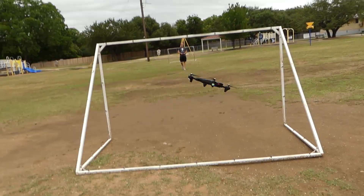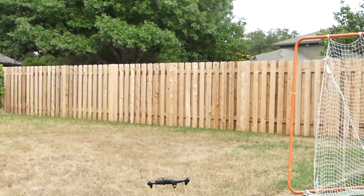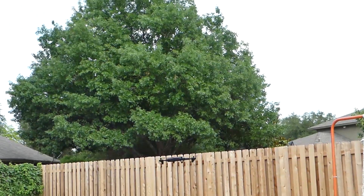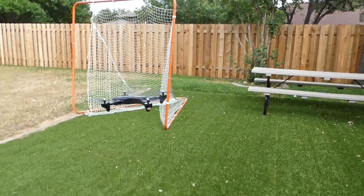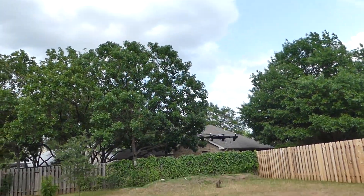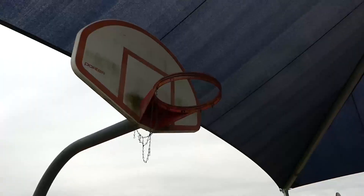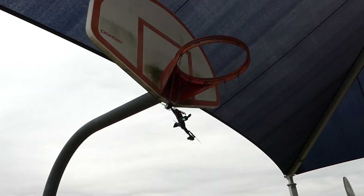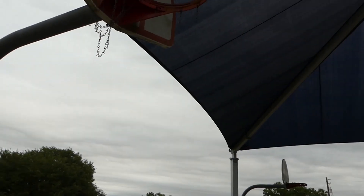So the first one is the Tyquoo XS809, which is a terrible name, but it's a great little quadcopter. It's 50 bucks. It is very, very rugged. We took it out and beat it up pretty badly just to see if it could handle it. It looks like a DJI Mavic — don't get me wrong, it has none of the functionality of a DJI Mavic other than it flies well. But if you're looking for a little quadcopter that's inexpensive, that's small, folds down into a very compact size, and you can take almost anywhere with you and have a lot of fun with, the Tyquoo XS809W is definitely worth checking out.